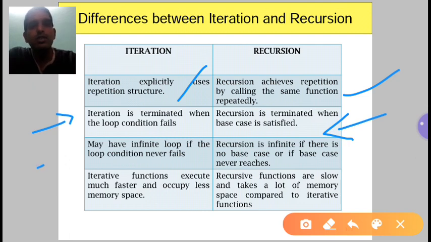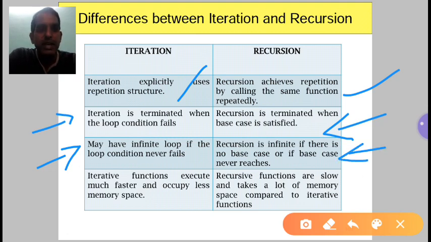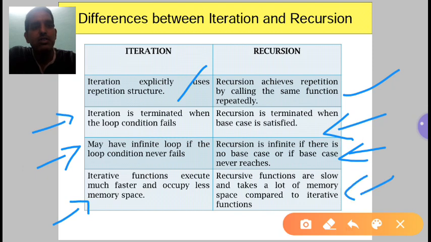You may have infinite loops in iteration if the condition never fails. You may have infinite recursion when there is no base condition in your program or code. Iteration will execute faster and occupy less memory. Recursive functions are slower and take a lot of memory compared to iterative functions.